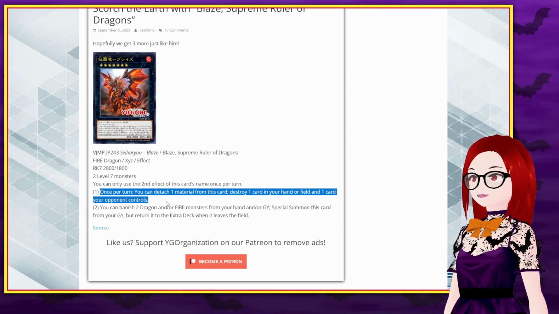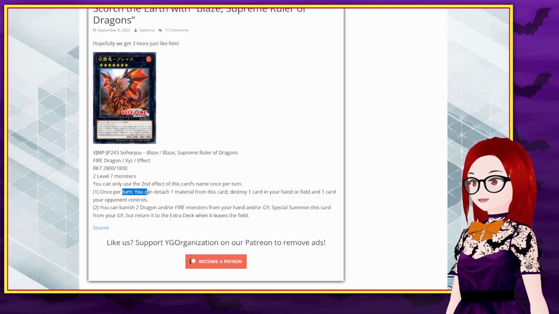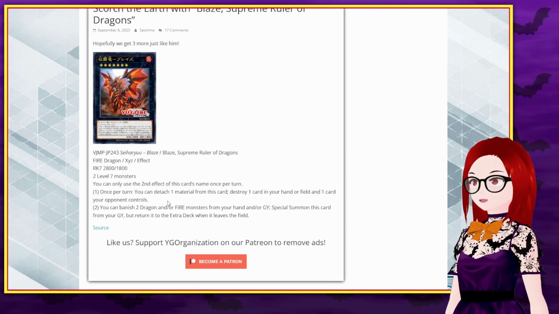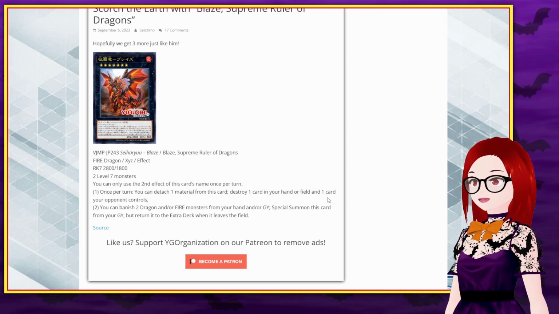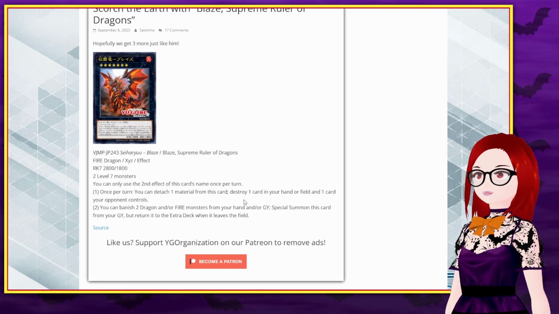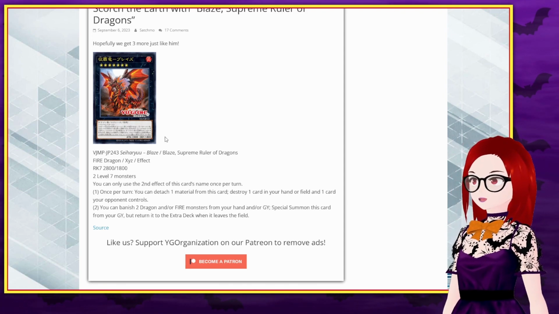Blaster? No, Blaster. Blaster, Dragon Ruler of Fire. And that one is you discard it and another dragon or fire attribute monster. I believe that's how it goes, and then you can destroy a card on field. So this one is non-targeting destruction, which I guess is also good. But this one, instead, you destroy a card in hand, which can trigger some effects, which is pretty neat. Definitely better, but it's harder to get out.